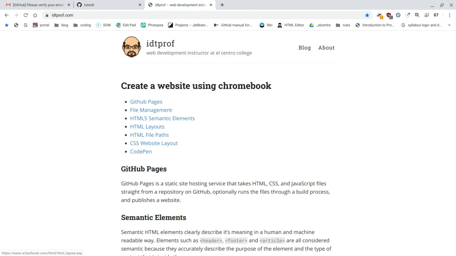If you're familiar with file management on a PC or on a Mac, you know that you have the root, you have your directories, and then inside each directory you should have an index file. It works the same way. I'll also show you how to add a CSS file and how to link it. And once again, here's another hint. It works the same way. Everything that I'm showing you works the same here as it does on a PC, as it does on a Mac.